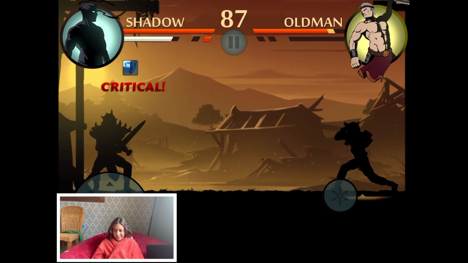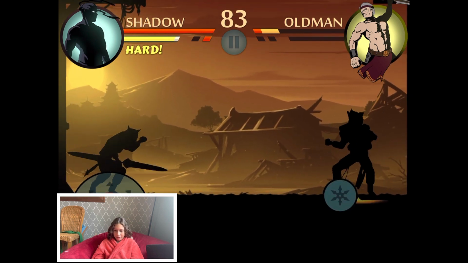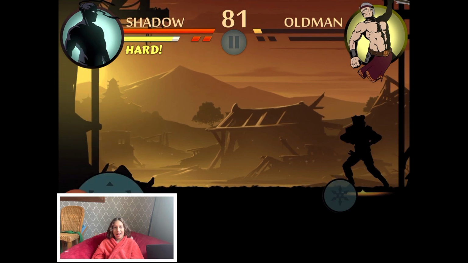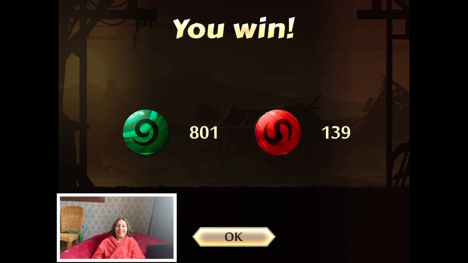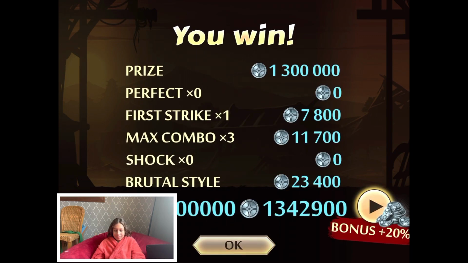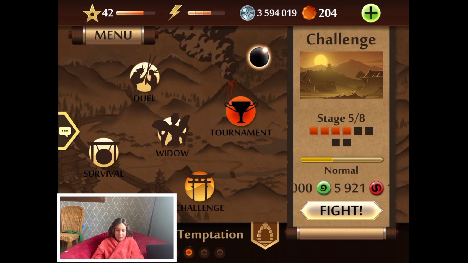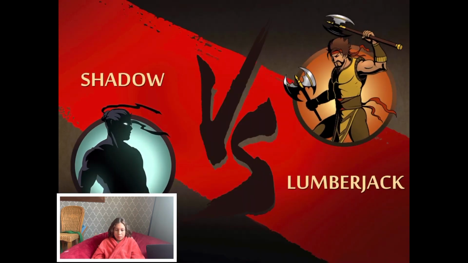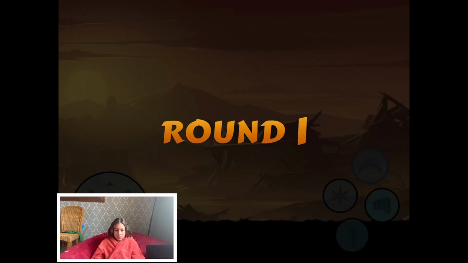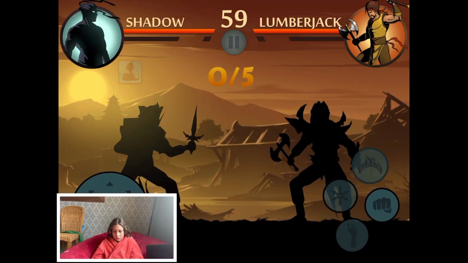Oh, he's so dumb. He's just gonna let all these hit him. Every once in a while, things like that happen. Ooh, that was easy! Great! Score 5 head hits. Sounds easy enough to do in eclipse mode. Well, maybe, at least. Should have done Lumberjack in tournament, but I guess not. Why didn't they?